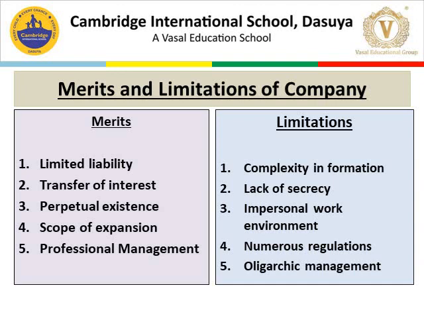Now the limitations. Number one is complexity in formation. Huge formalities are required in the formation of a company, like we have to follow the guidelines issued by the Securities and Exchange Board of India. We have to register with the Registrar of Companies. A lot of paperwork is required to form a company. So the complexity in the formation of a company is huge.